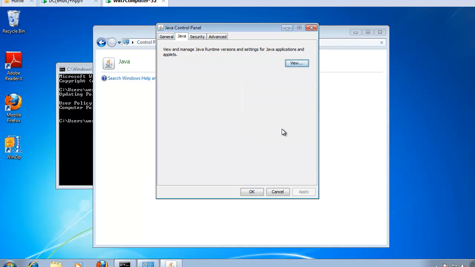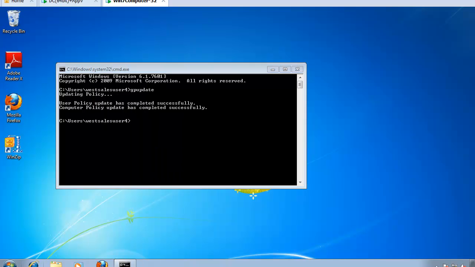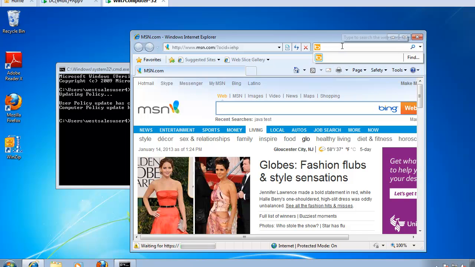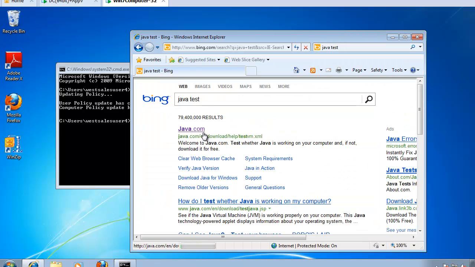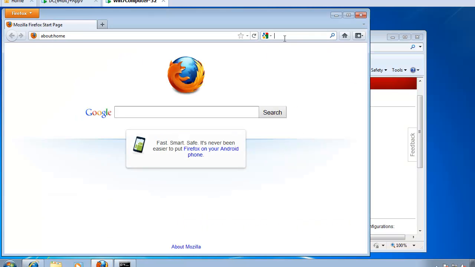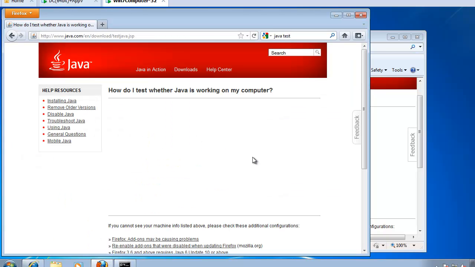If we were to try to rerun Internet Explorer and go to Java Test, we'll run it here, you'll get nothing, which is exactly what you need during this emergency situation. If we go over to Firefox and do the same thing and run Java Test, you can see once again, Java is disabled during this emergency situation.